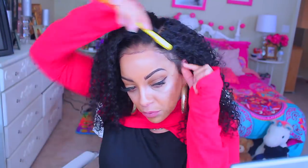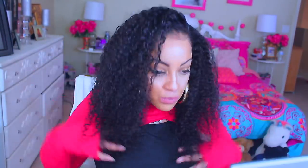So, you know, I leave the bleach on for like 45 minutes to an hour, and then I leave the purple shampoo on the lace for like 2 to 3 hours, so that way there's no brassy tones. But this hair came out so nice. I like the density of it. I like the texture of this curl. It's not too silky. It gives a nice fullness. But at 150% density, you can definitely make this a lot fuller. But I like the volume that it's at right now.